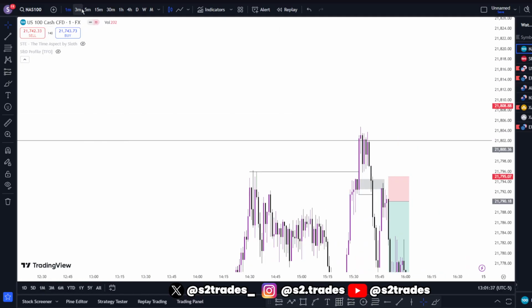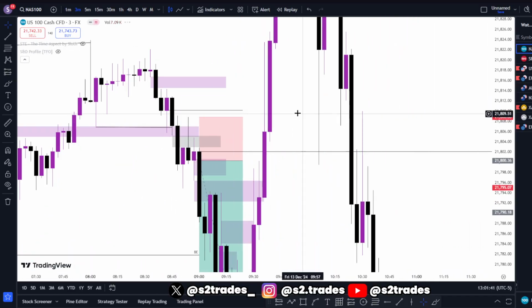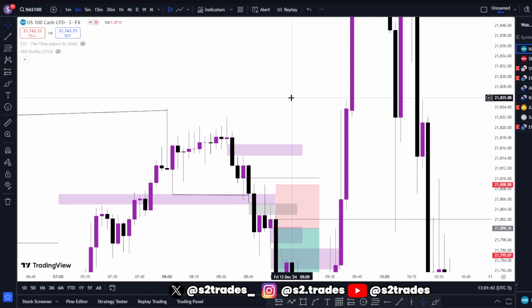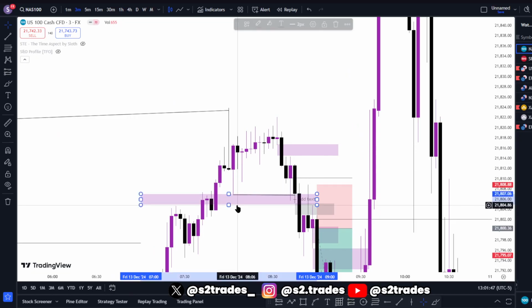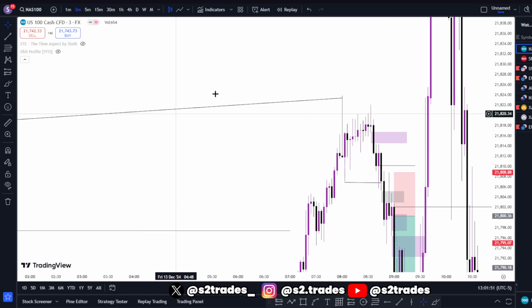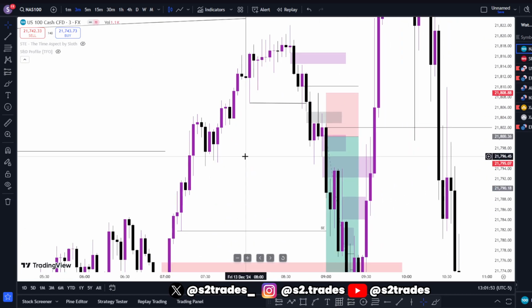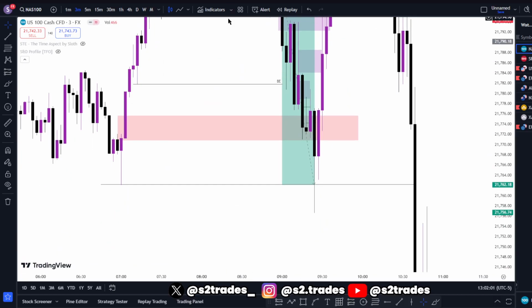But if I go into the 3 minutes, I see that this move down is occurring on the 3 minutes. We broke structure on the 3 minutes. We formed a fair value gap. We were inversing a bunch of fair value gaps in the past. We made an SMT. We trapped liquidity, and we're obviously gonna start going into a downtrend. And that just all made me realize that okay, we're gonna go short for the time being.